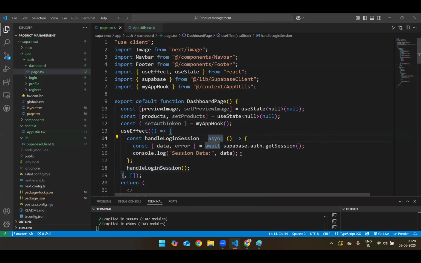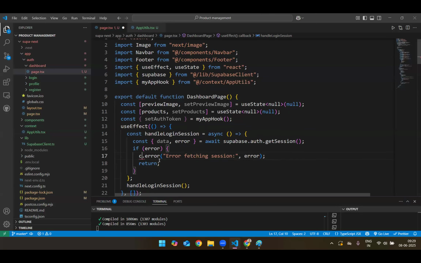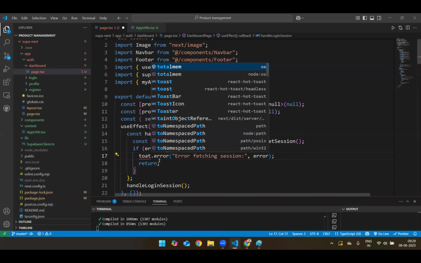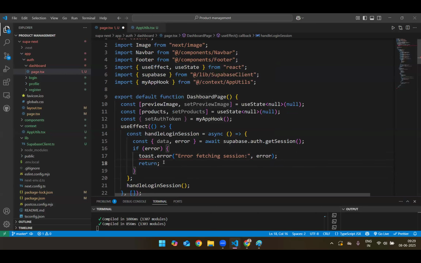Here, since we console log this session data, now we will handle it. If there is an error, we'll toast an error. It is like the pop-up. Maybe we can say it as failed to get user data.